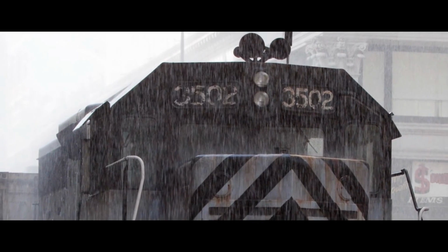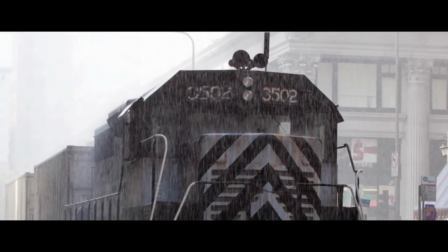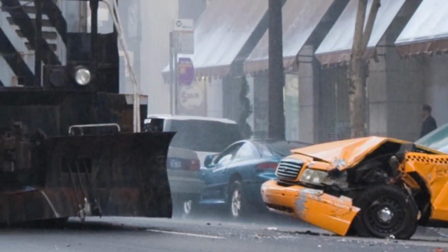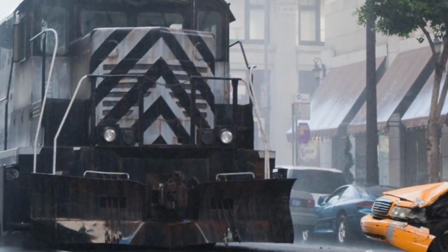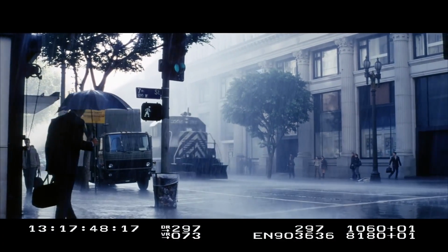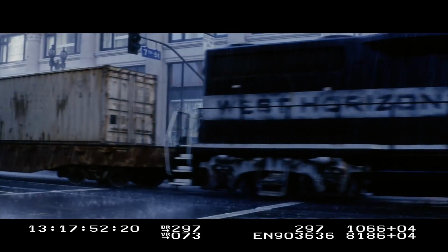At some point in rewriting the script and talking about it with Leo, I realized that the image of the freight train was going to be an important one. And whilst you don't want the dreams to become anarchic, you don't want them to be chaotic, you do want to introduce the danger of Cobb's subconscious, the danger that he can be bringing strange elements into these dreams at the worst time imaginable. It was very much the sort of grand scale physical effect that I think can make an action film go to that next level.